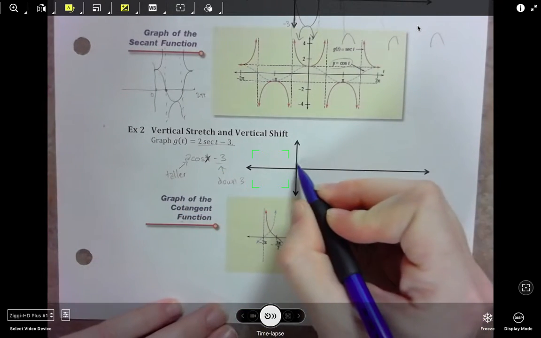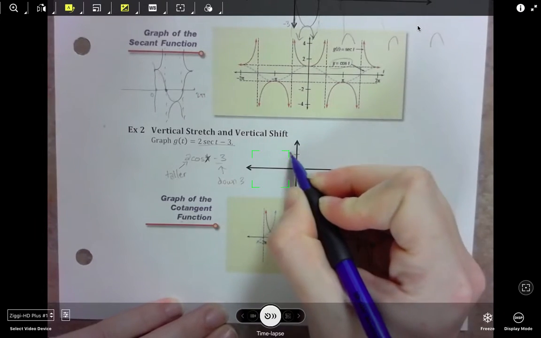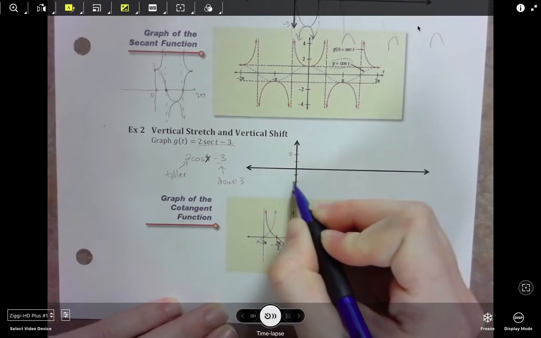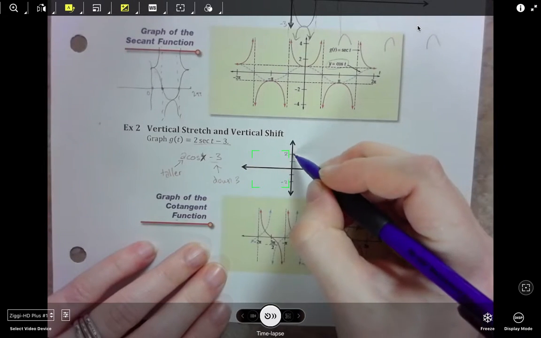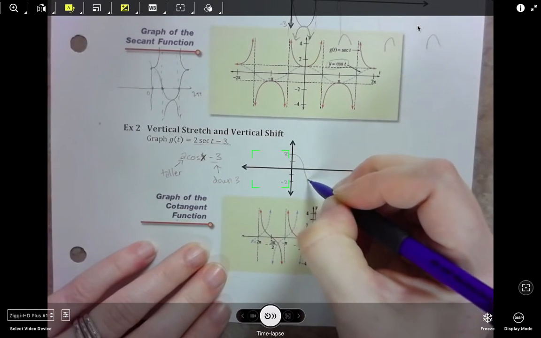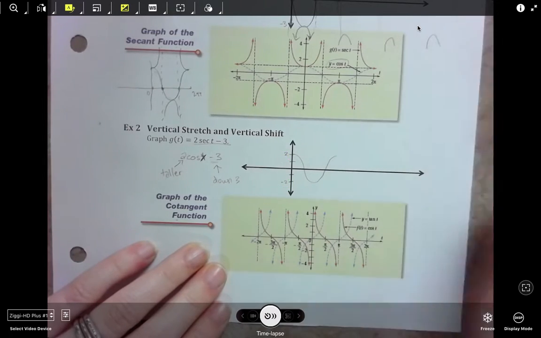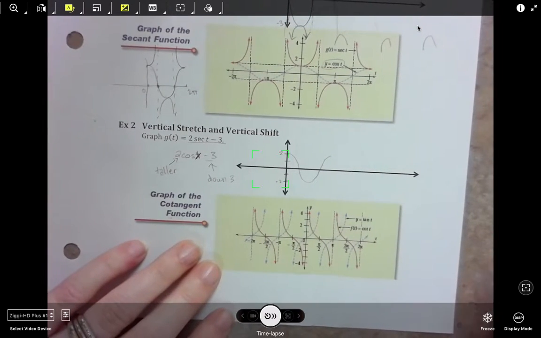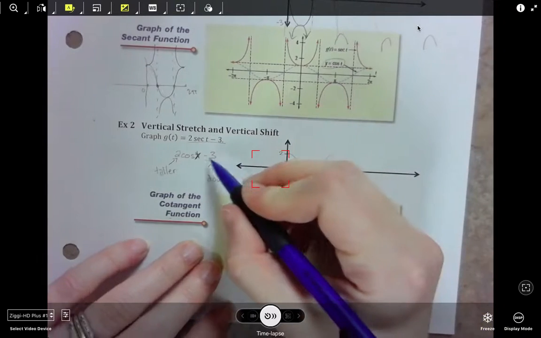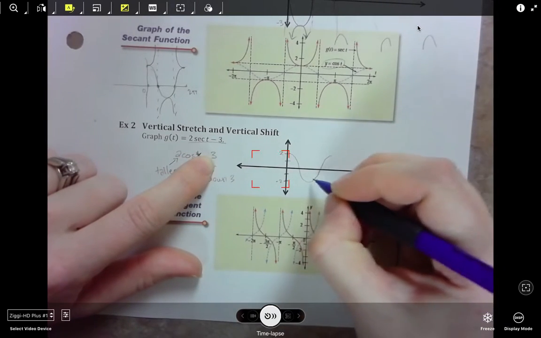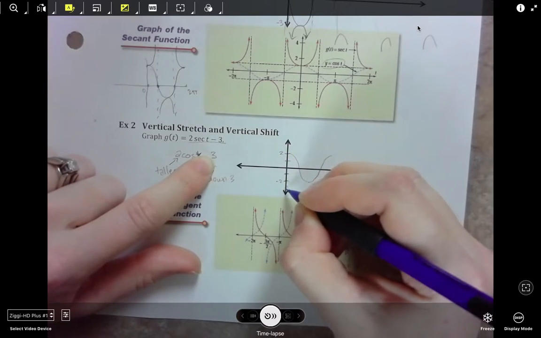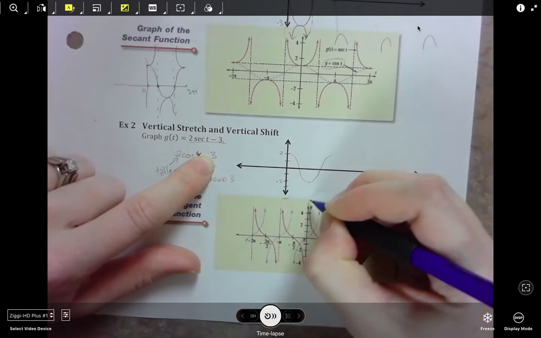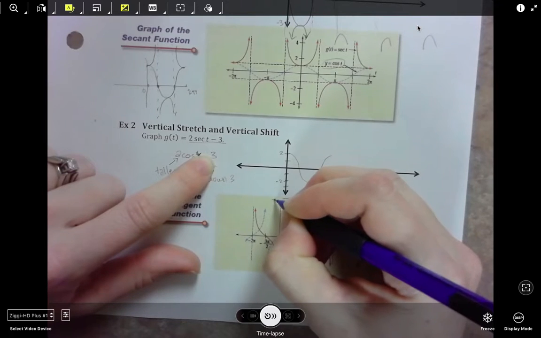Okay, so I'm going to say 1, 2. Here's where 2 is, and here's where -2 is. The cosine function normally would start here, and he would go down to -2, and he would come back up again like that. That's what 2 cosine looks like. But they want us to move it down 3 units. So this lowest point, which is at -2, is going to be down 3 units now. 1, 2, 3, and he's going to be down here at -5.